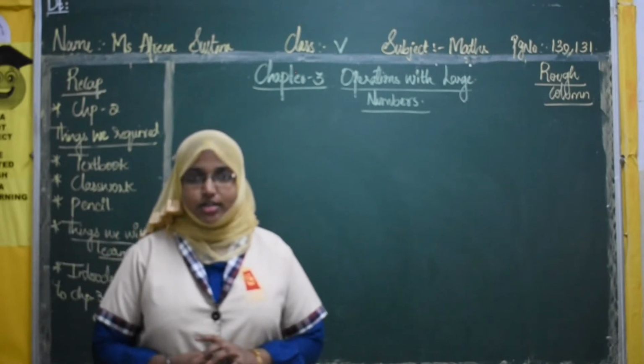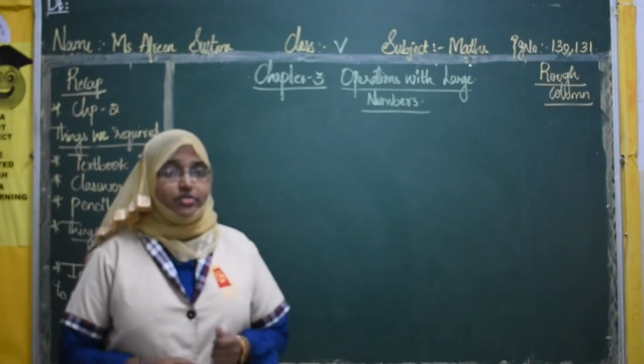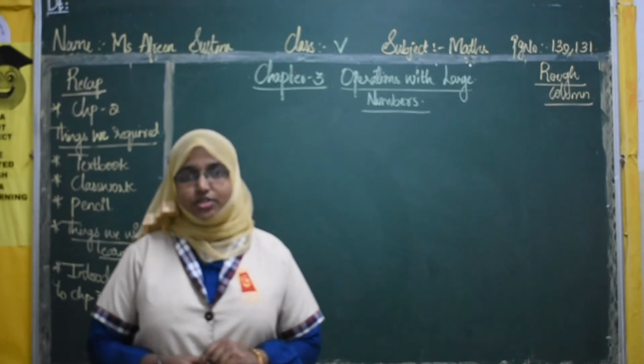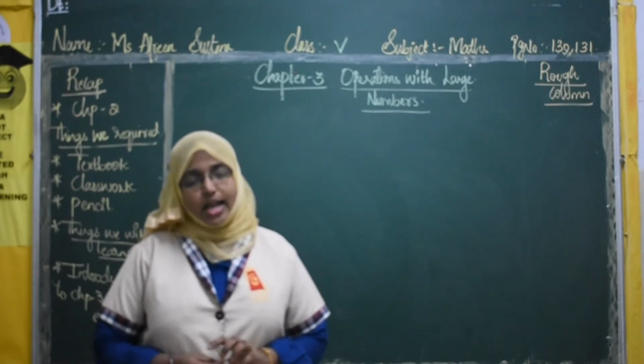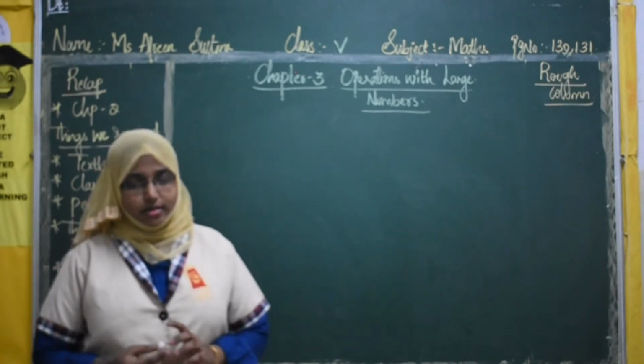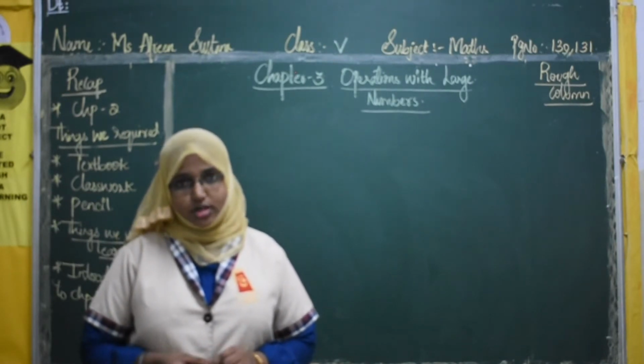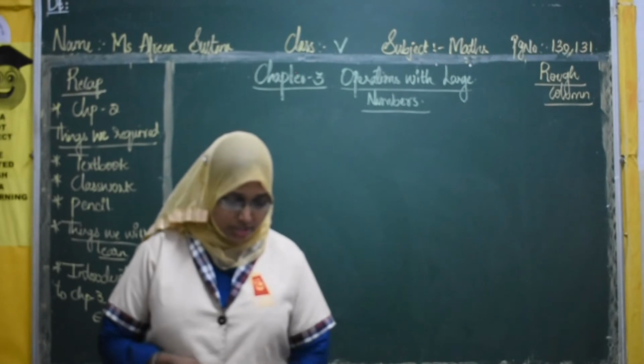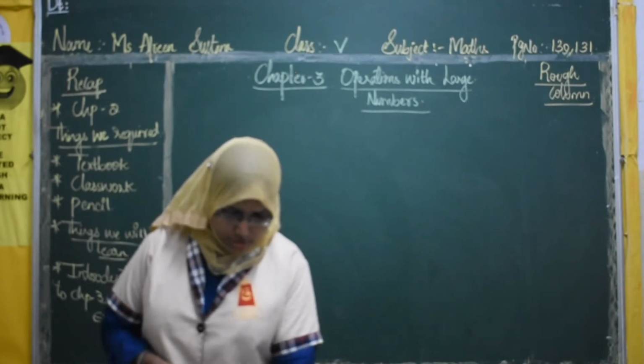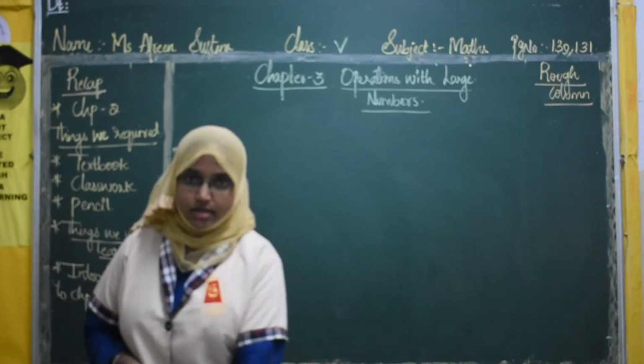So today we are here for our academy. We'll start with our chapter number 3. In the previous session we finished chapter number 2, large numbers. I hope all the doubts are clear. What concepts did we learn in chapter number 2? What are large numbers we have done, right? Roman numbers were our last concept.